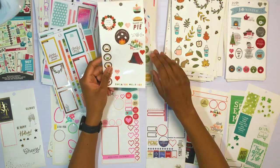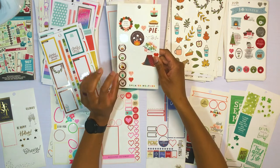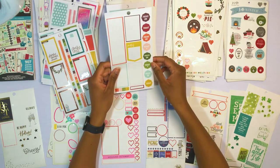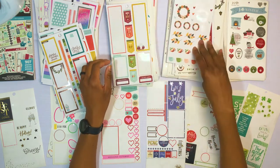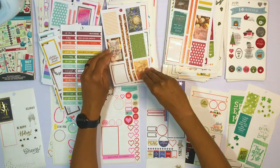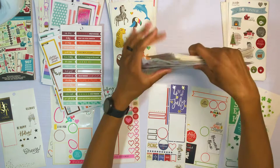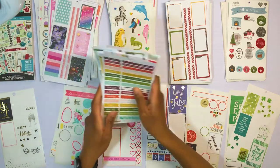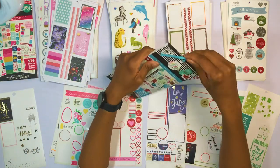Okay, so this color palette in the fall sticker book was my absolute favorite for fall. I absolutely love this color palette. As you can see, I used a lot of it. I'm gonna toss this one. Keep. Toss that. Okay, getting thick. All right, so we're gonna toss those. All right, so second to last sticker book is Winter.